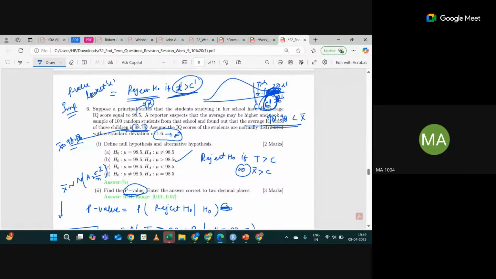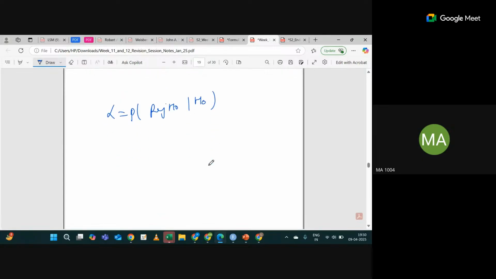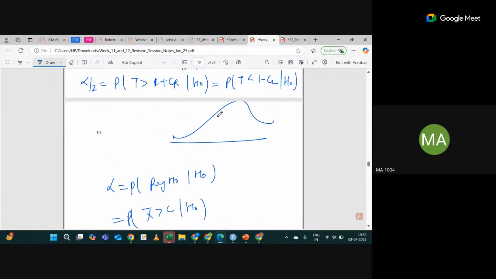So lowest alpha. You have to find the lowest alpha when I'm saying my x bar is greater than 98.78. So what you want to check is whether your test statistic is greater than this part. In the alpha, what we are doing is the probability that I am going to reject h naught when h naught is true. So when you are rejecting h naught based on test statistics, you are saying x bar is greater than some critical value. From the graph, suppose this is C, and I will reject h naught if x bar is greater than some C.